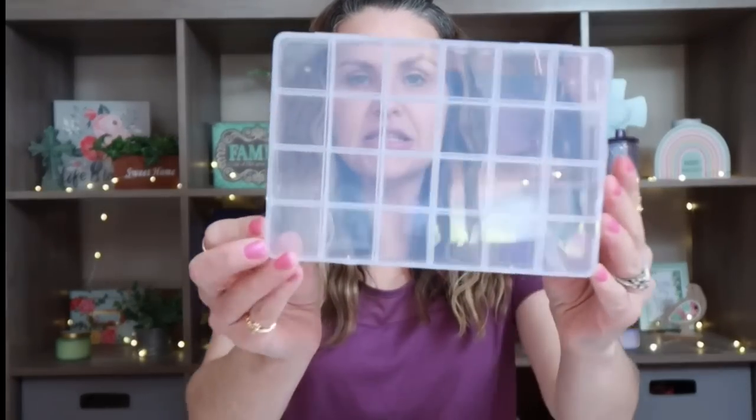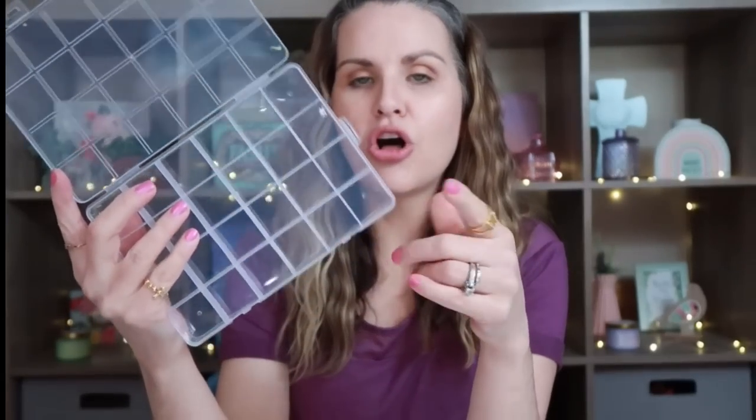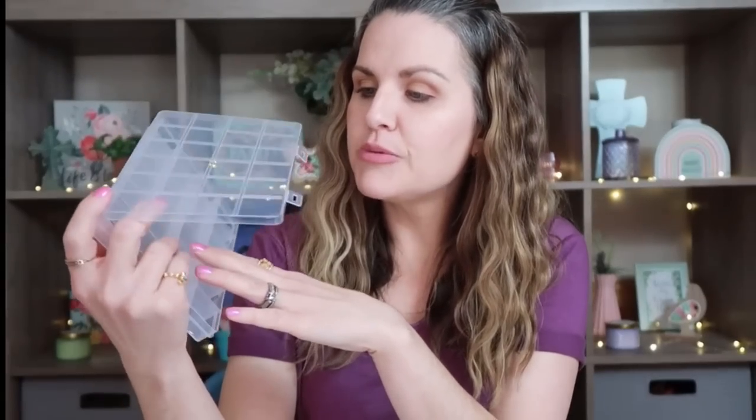Actually, one more thing before crafting — this was 98 cents and it's a little container with compartments. You can literally use it for jewelry, earrings, chain bracelets, or small beads. But I purchased it for my daughter's diamond paintings, which she's really into now. It has 24 little compartments. Sometimes diamond art kits have 30 or 32 colors, so you may need a few of these, but I could not beat that price.